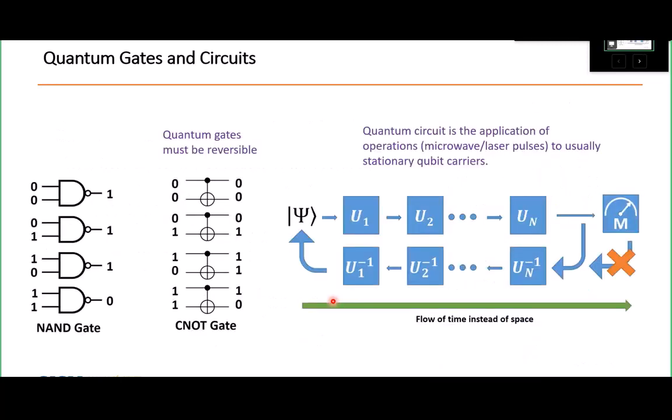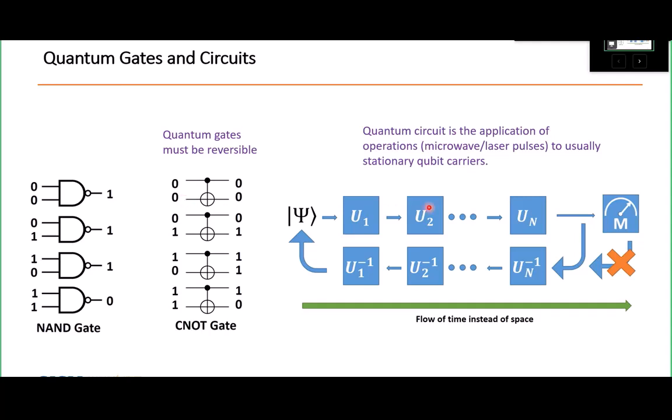So let's understand more about the gate. A classical gate is sometimes irreversible. For example, a NAND gate. If you give me the output, I actually don't know what the input is, because many combinations can give me 1. I cannot go back. A quantum gate must be reversible. It means that if I know the output, I should know the input. This is just because quantum gates, as I said, are just rotations of the vector in the hyperspace. You can rotate in one direction, you should be able to rotate back, and that is just a result of quantum mechanics.